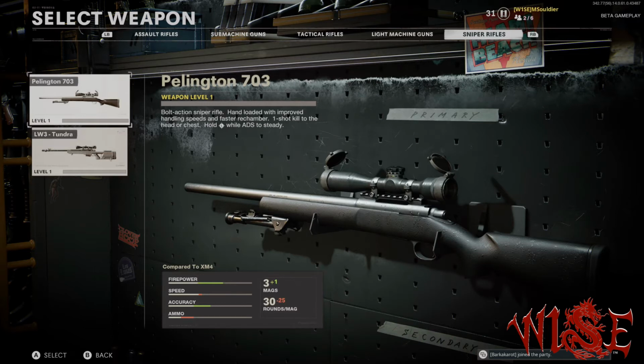Yeah, the sniper rifles. Let's see. Well, I'm not really much of a sniper, but haven't played with the Pellington. I've played a little bit with the Tundra when I first started the game. If you're a quick scope type of person, the Tundra is the weapon because you can quick scope quick and get kills, which people don't like, but that's the game. Like I said, I'm not really much of a sniper person. I'm more of a running gun, so that's all I got to say about the snipers.